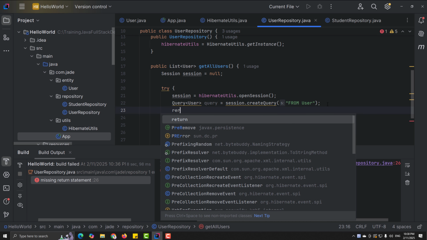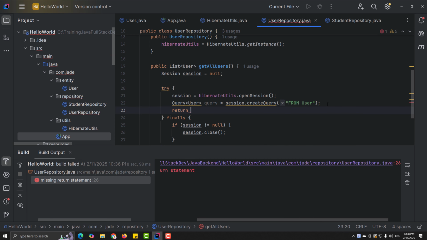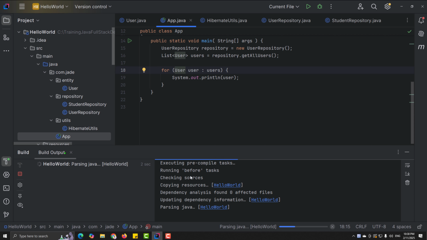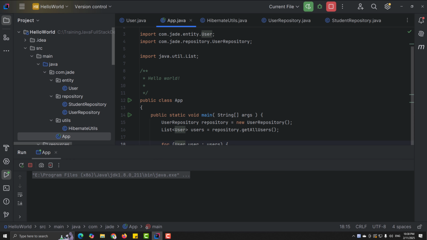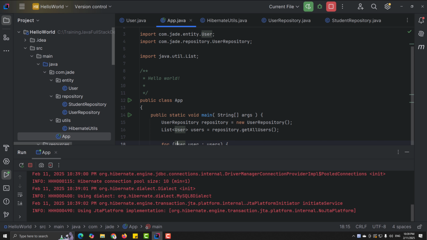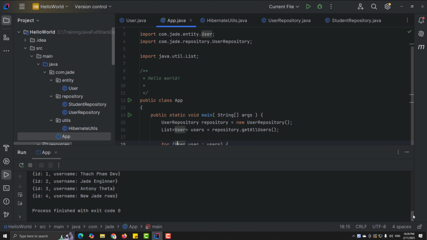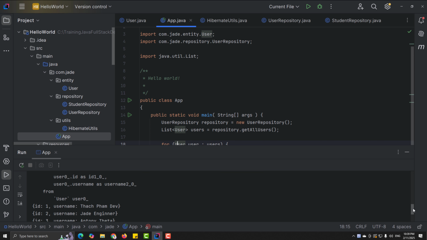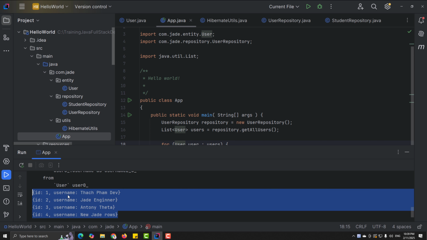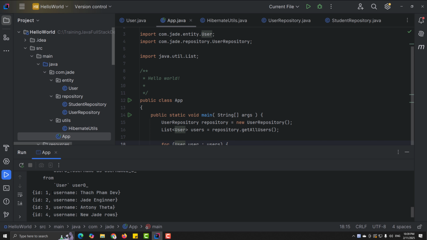And finally we return the query list like this. Alright, go back to the app and run the app again. Alright, we have here the result of the function to get the list of users. We have some data from the user table like this.